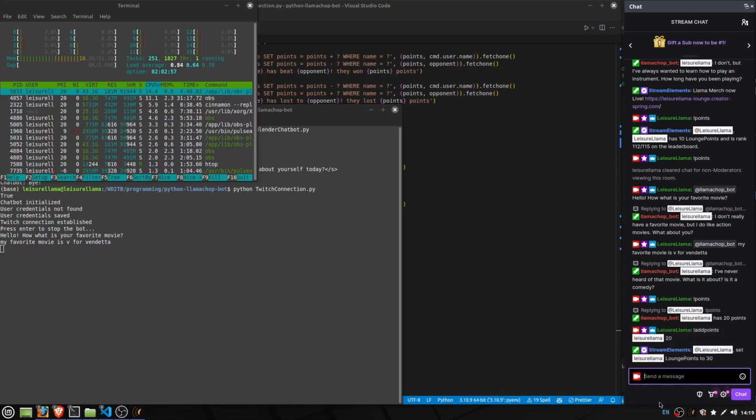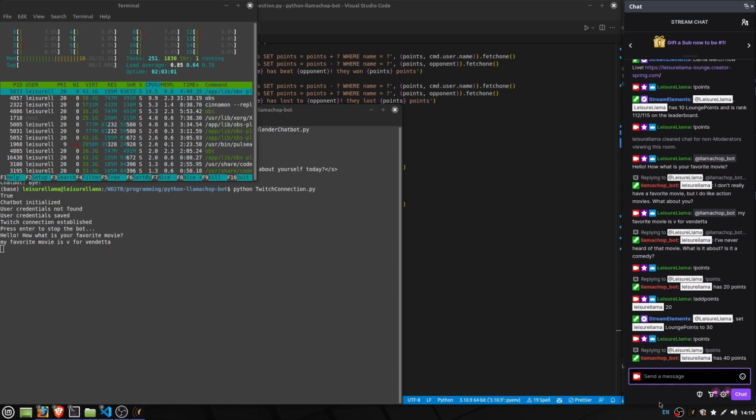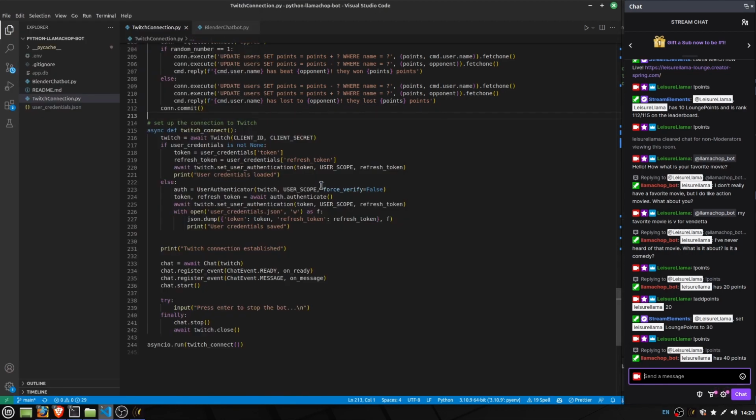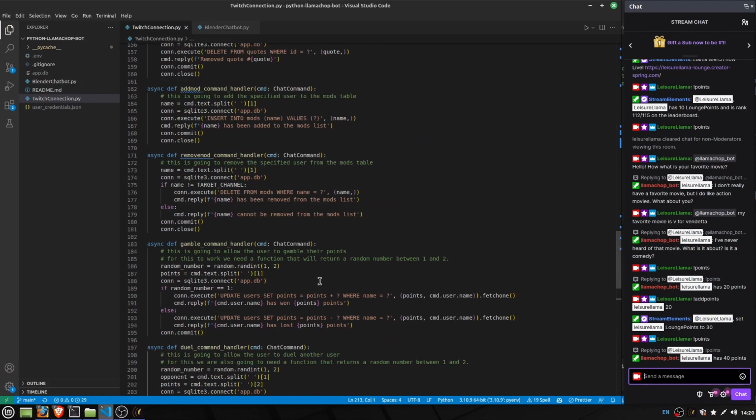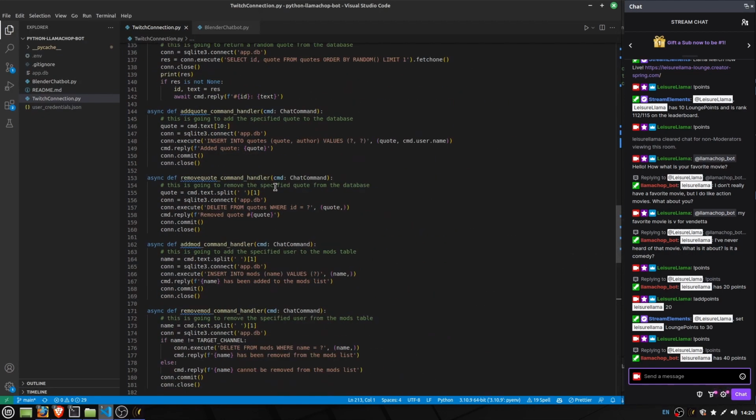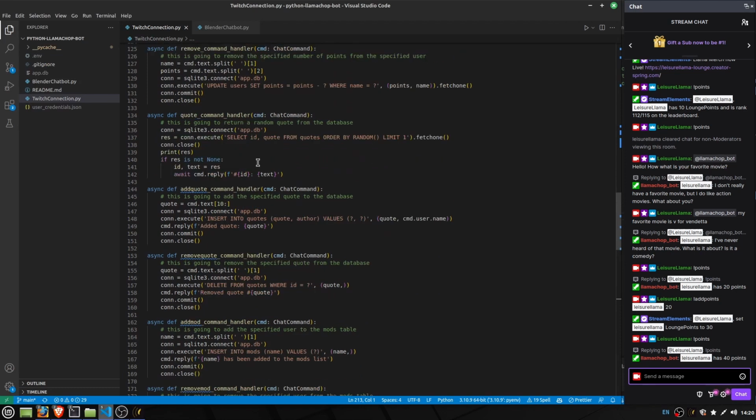Now, if we check points, I have 40 points, whereas before I had 20. So it's updating in real time the number of points that I have inside of the database. So that is essentially the basic functionality of the chatbot.